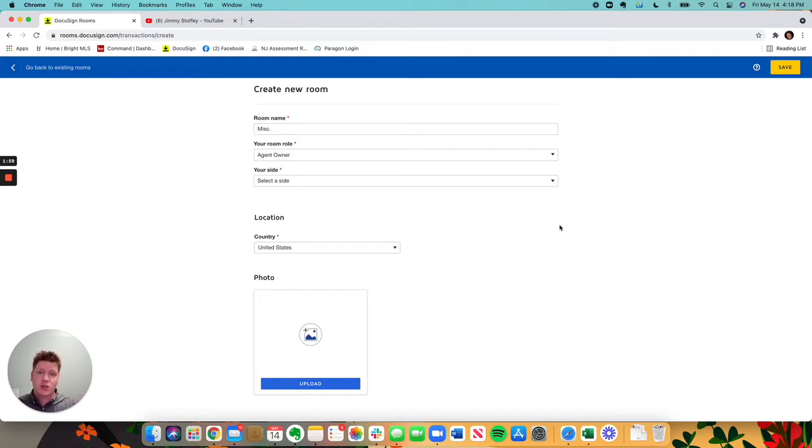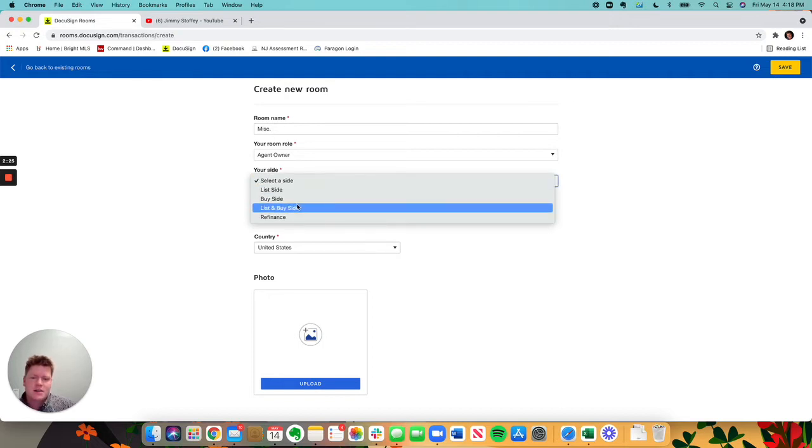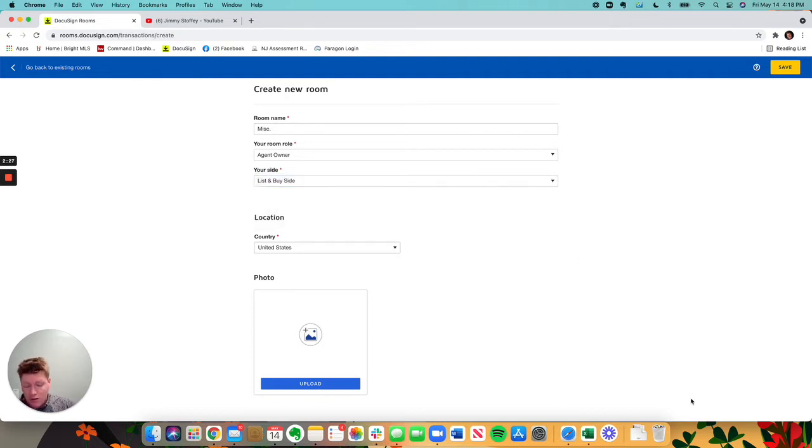You're not going to actually use this to email documents to your clients to sign. Let me repeat that. You're not going to use this room to email documents to your clients to sign. In theory, you could do that, but you're probably better off just coming in here to get one or two documents that you need to either print out or email a sample form to somebody, like a seller's property disclosure that you're going to print a blank one out for your new listing coming up. So when you come in here, you can do list side, list to buy side. It doesn't really matter. It's not going to prevent you from getting any documents, and hit save.